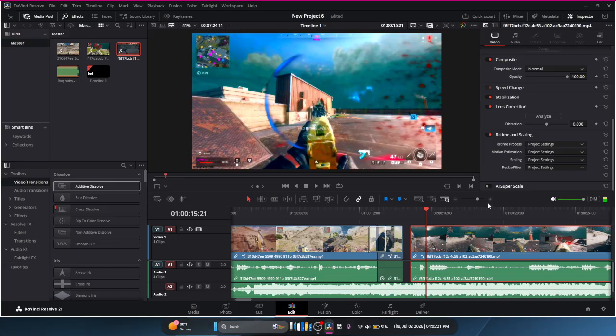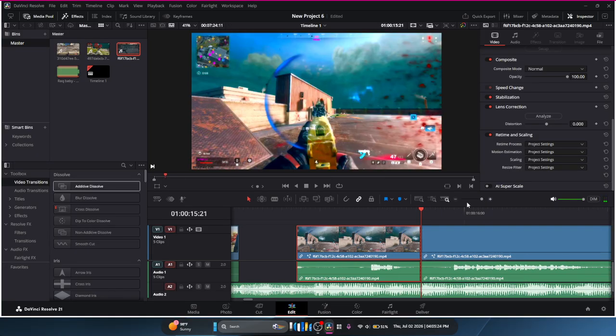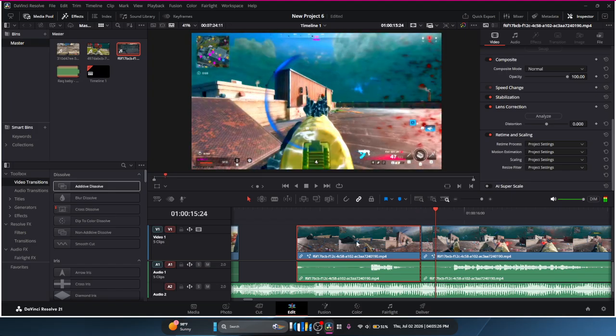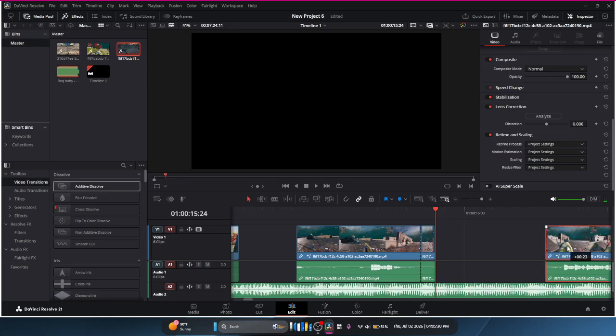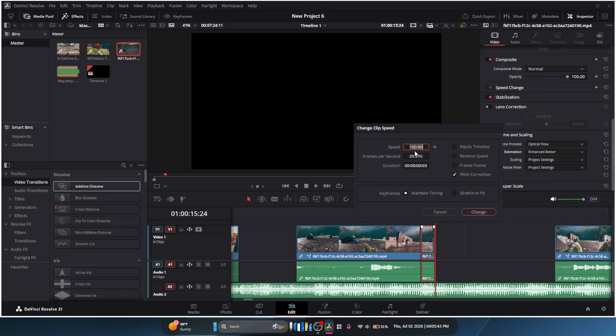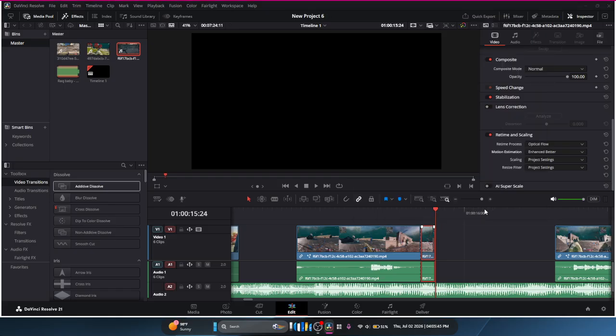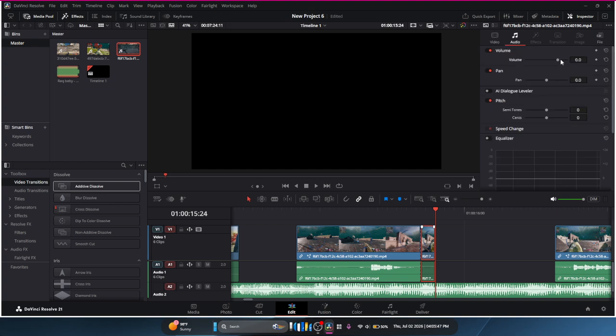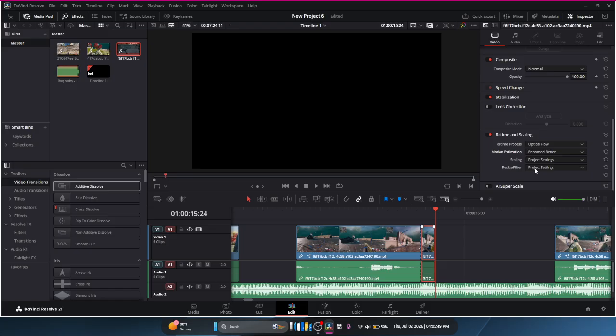Right, and then you want to slow mo into when I'm aiming, or shooting, or whatever the case may be. But you want to make sure you get smooth slow mo. If you want that smooth slow mo, you want to make sure it's cool and calm. So boom, you want optical flow, enhance better, and then we're gonna do speed. I put mine on 5 or 6, but I'm gonna put it on 6 this time. And then we're gonna turn the volume down because it's gonna be a little scrunchy when you're doing the slow mo.